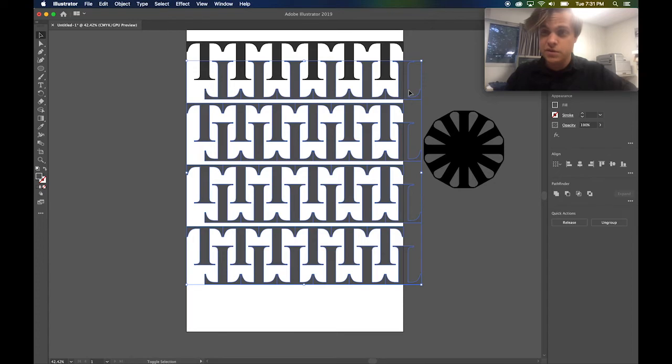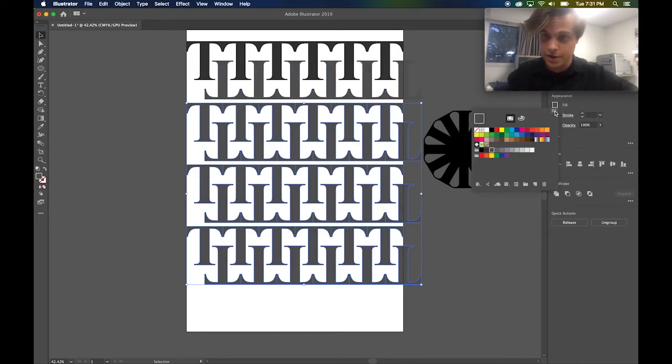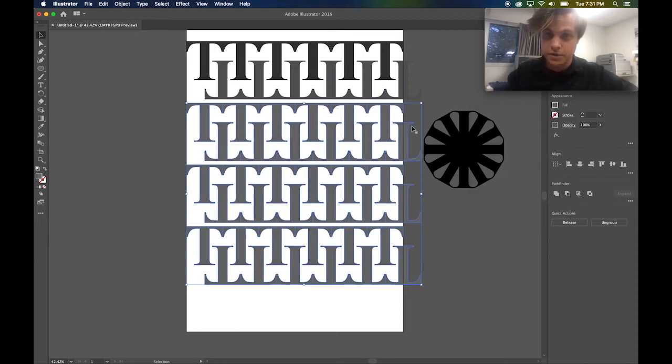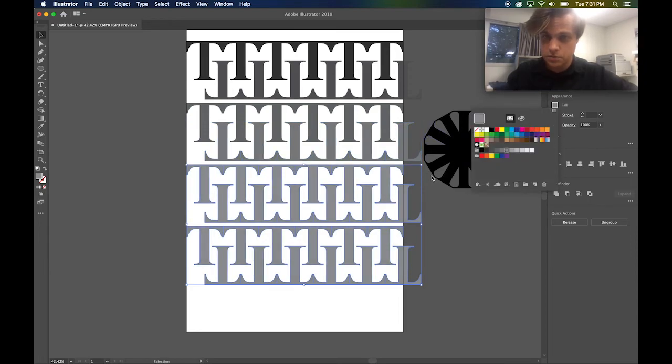Hold shift, and if I click on something that is selected while holding shift, it deselects it. So if you hold shift and click on multiple objects, you can select multiple objects. If you hold shift and click on things already selected, that deselects. So if I hold shift and click on this group, it deselects that group, and now I can change the rest. Once again, hold shift, deselect it, and keep going. Easy way around some things.